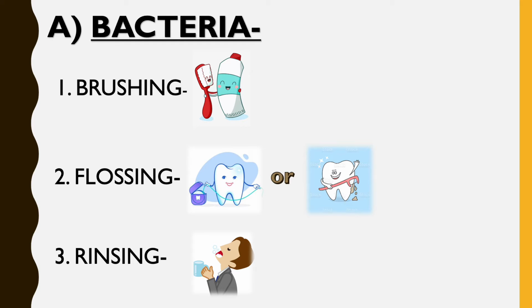If it's removing the food particles, obviously it's snatching away the food of the bacteria also, because it's the bacteria that works on the food that you take and produces acid, which in turn causes tooth decay. I hope it all makes sense. If you see my previous video, it'll all make sense if you see both the videos in continuation. So brushing, flossing and rinsing specifically target bacteria, and remove the bacteria from the tooth structure.